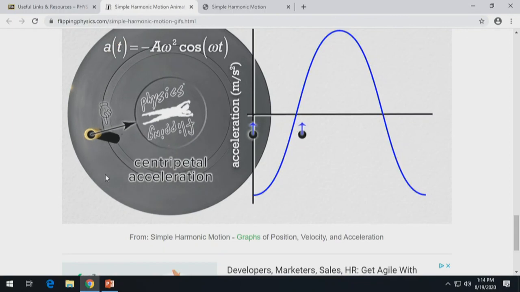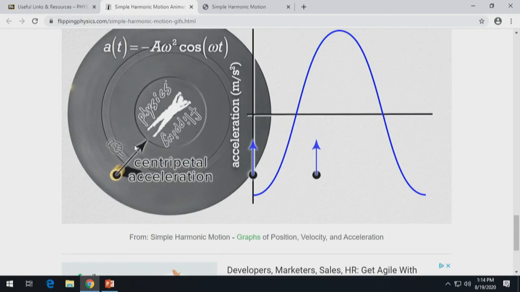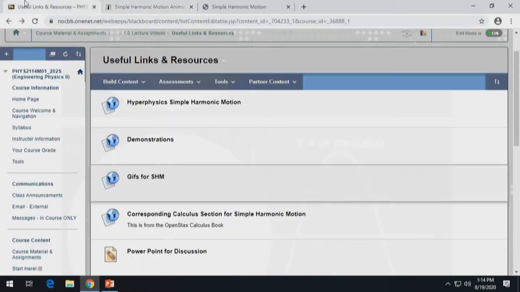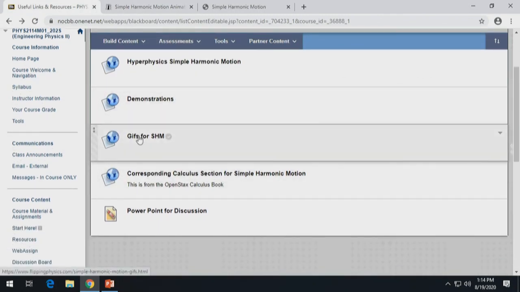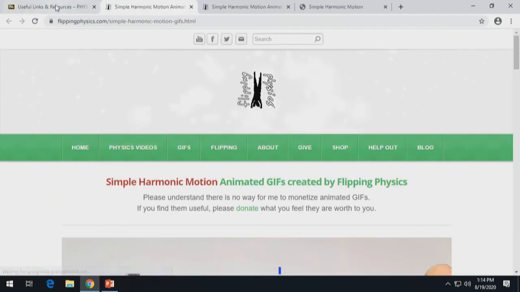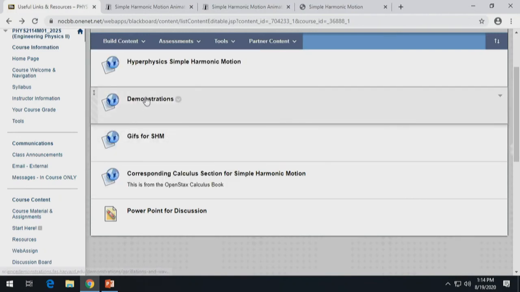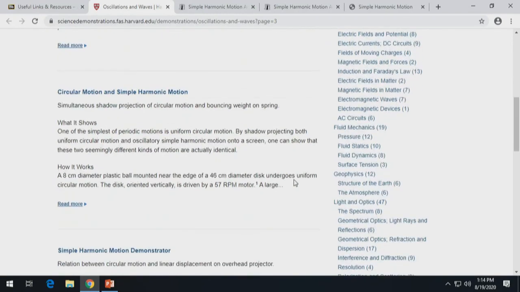Let me see, what else have I got in there? That's the Flipping Physics one. This one has some interesting demonstrations of some other harmonic oscillators so that you guys can go back and look at it from a practical point of view.